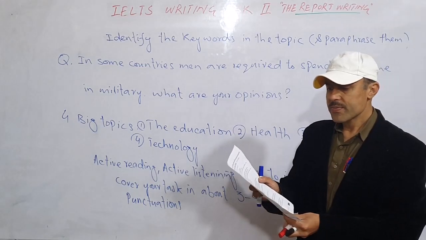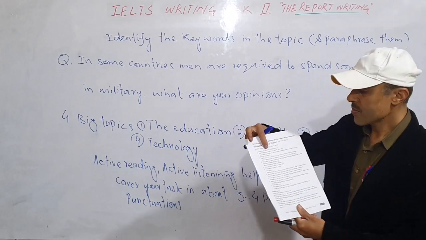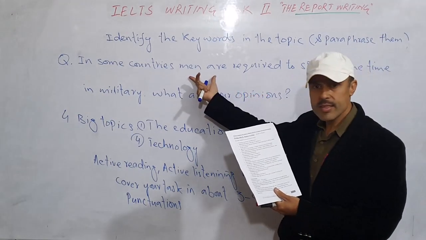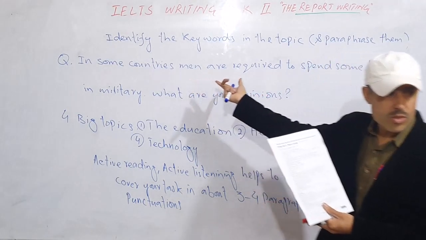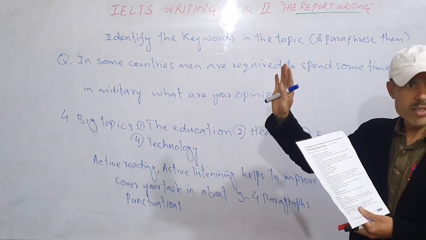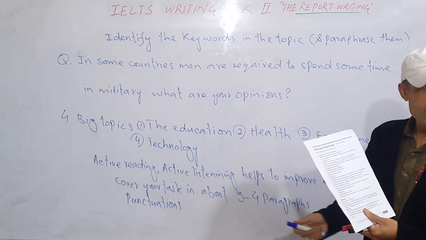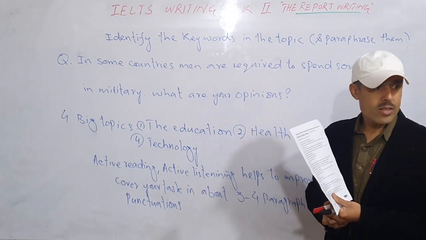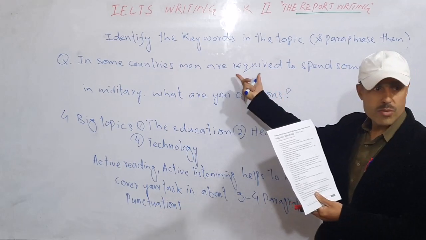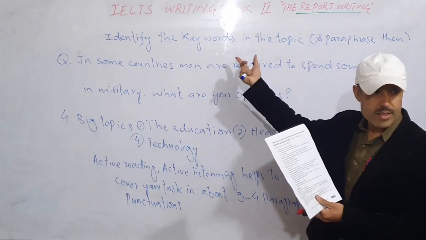When you have your task in front of you, you have two choices. You can go for paraphrasing if you can, and if you can't, you can simply write down the same topic on the top if you like. But don't count these words at the end when you're counting 250 words for your response. You should write 250 words, not counting the words that you're copying and pasting.